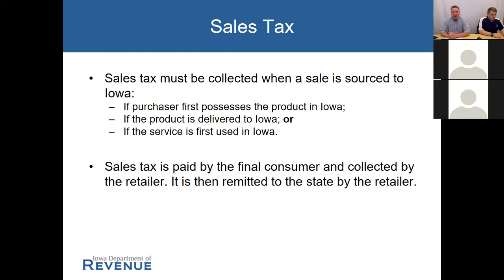And just to clarify for you, down on the very bottom bullet here, I'm going to read this and then I'll explain it for just a minute. Sales tax is paid by the final consumer and collected by the retailer. It is then remitted to the state by the retailer. Why do we spell this out? Why do we bring this up? Well, if I stop in a retail store while I'm in town here and I buy something, I get out my wallet and I pay for it, and I pay the sales tax. I'm the customer, I'm the final consumer, I paid the sales tax to the retail store. The retail store then remits that on to the Department of Revenue. When they file their returns, no matter what their status is, they're going to remit that money to the state.